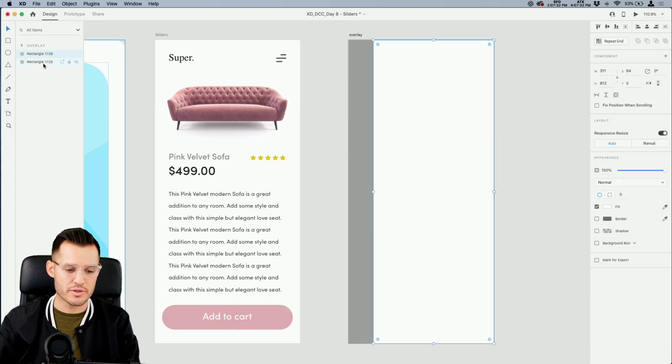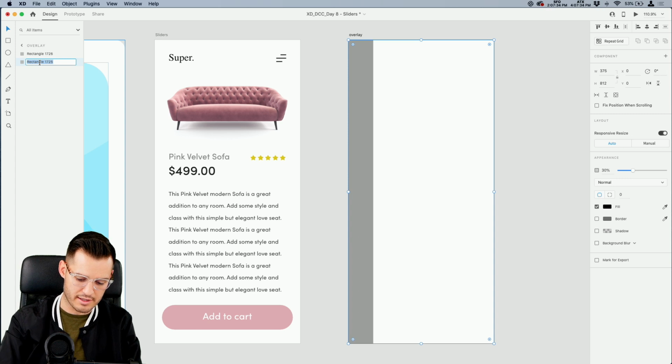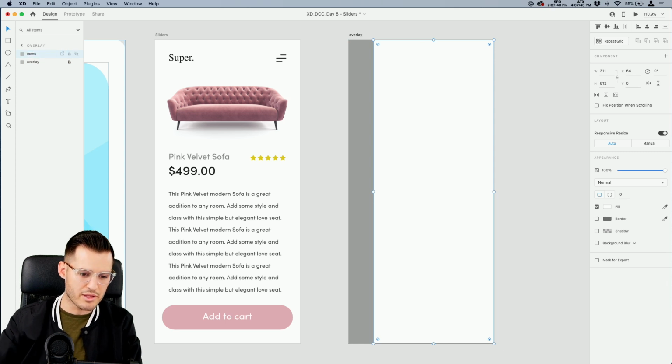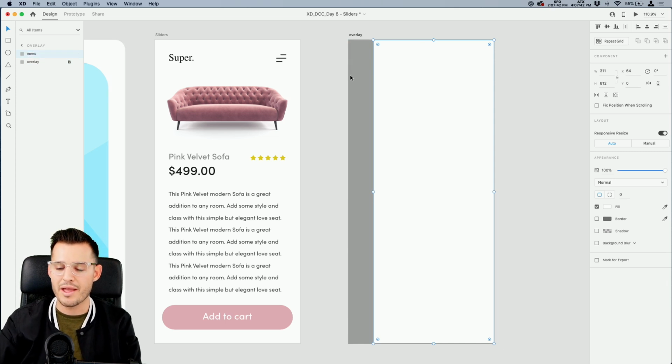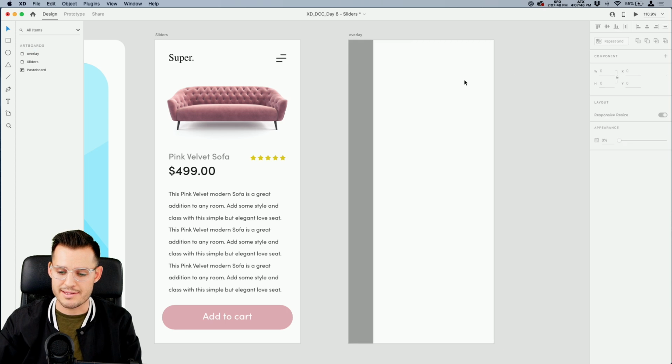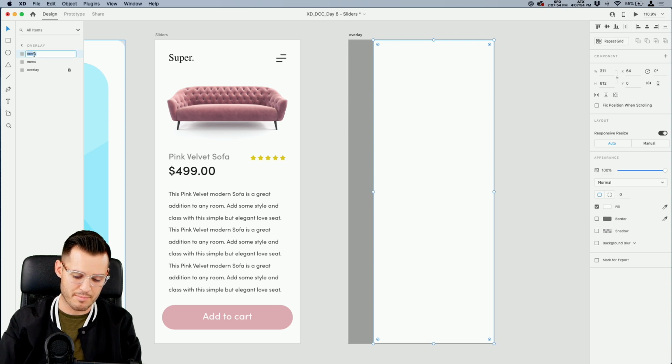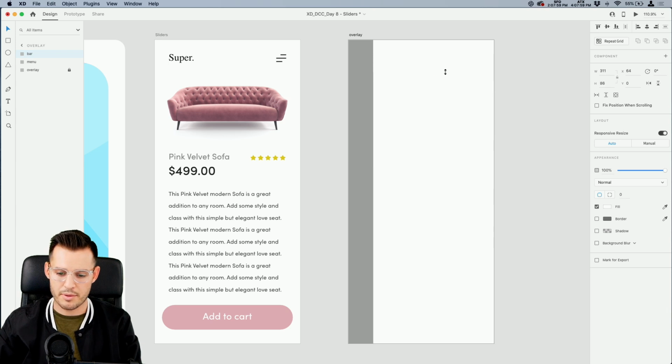So now what we want to do is, let's call this overlay, that dark background thing, and lock that. We don't need to play with that. Let's call this menu. And then on top of our menu, we want to build a set of expandable components that would allow for filtering options inside of them. That could be really easy. Let's press Command or Control C and V to copy and paste, and let's call this our bar, and we're gonna bring it up just like so.